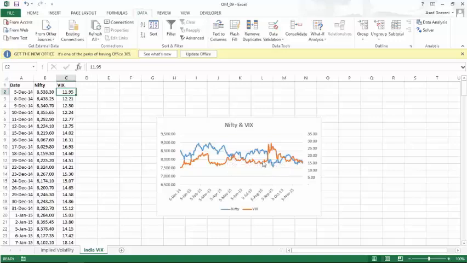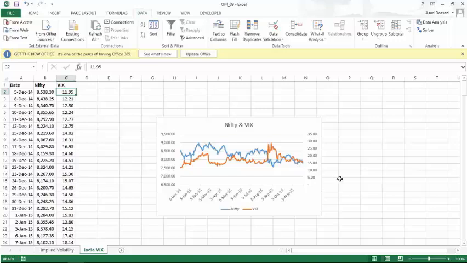Likewise, here's, I think, the clearest example of it. Here you can see the market falls a pretty large amount in a small space of time. Remember, we had a lot of market volatility in August. That's this big drop in the market here, and then there's a big spike in the VIX when that occurs. The VIX goes all the way up to 26.85, getting close to 29.30, when the market falls quite dramatically, from 8,500 to close to 7,500. So there's a pretty large drop in the market, and then a pretty large spike in the VIX. And then as the market recovered, the VIX started coming back down as well.